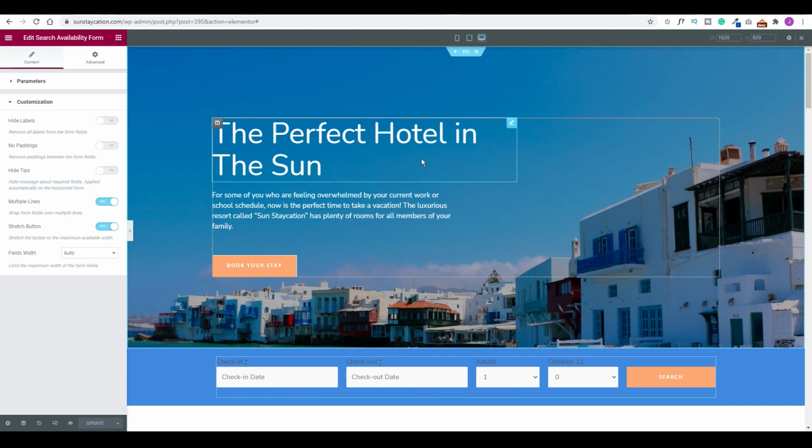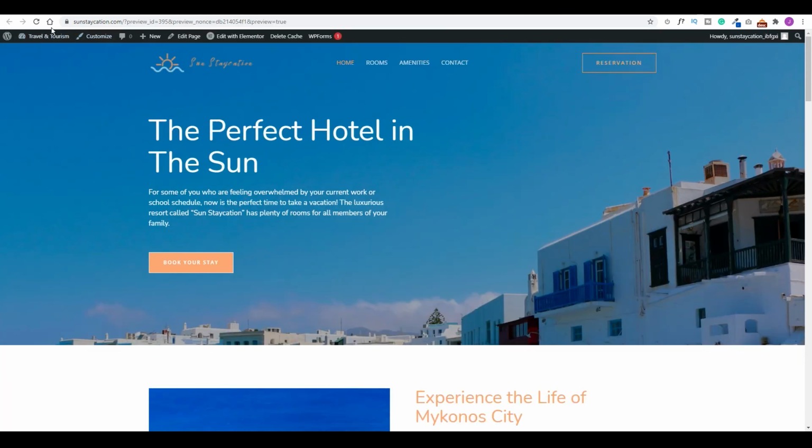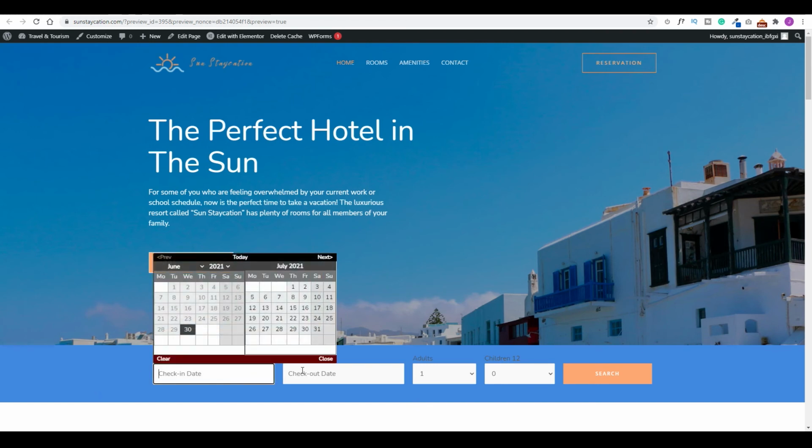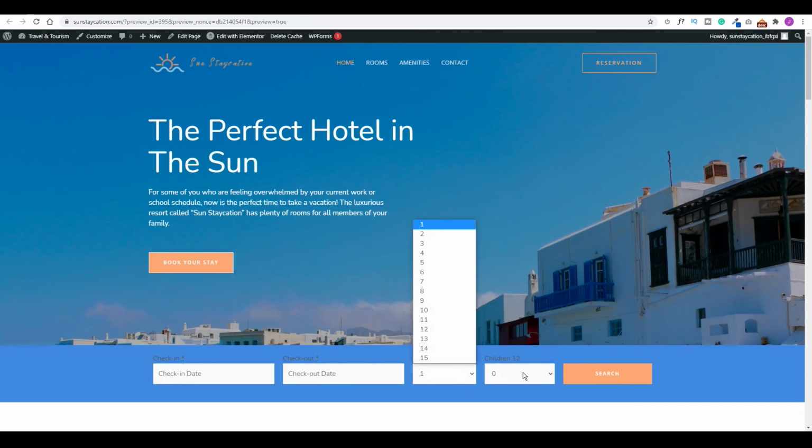Now let's go and update the rooms. So if I refresh this just to see how that looks, again, you could choose the color that suits your branding or so. I just want to give you an idea of how you could get that done. You can now see the search availability calendar. You could select your dates, your adults, children, and search. But let's look at the rooms.